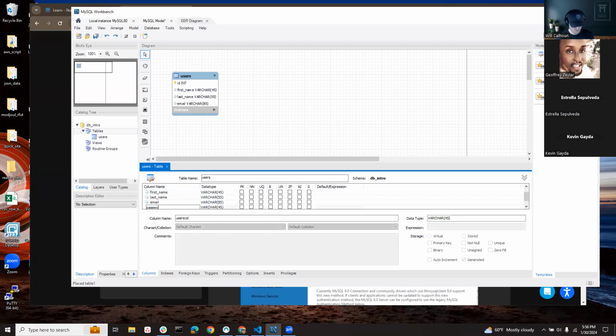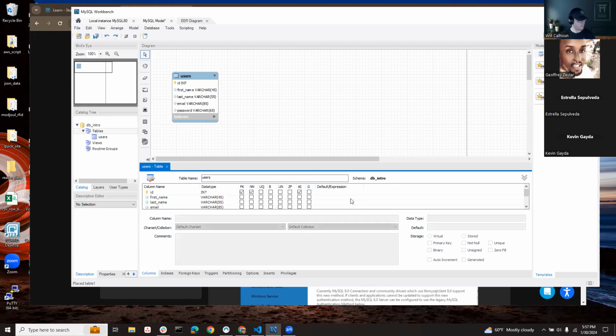Maybe we had a password. Again, varchar. Now, with passwords, we will eventually hash these. And really hash is just saving them encrypted. So normally what I like to do is go to like 65, just in case we do an extra long hash, so we don't run into that issue.